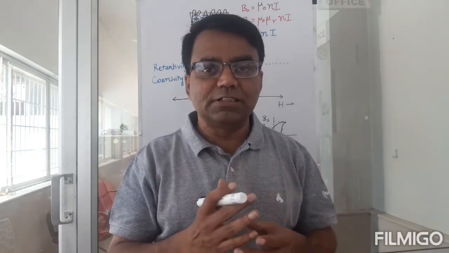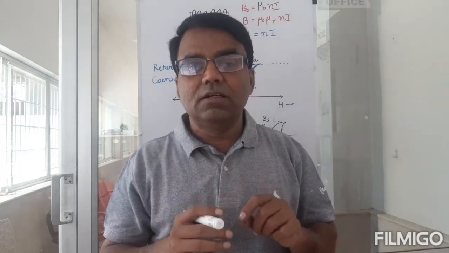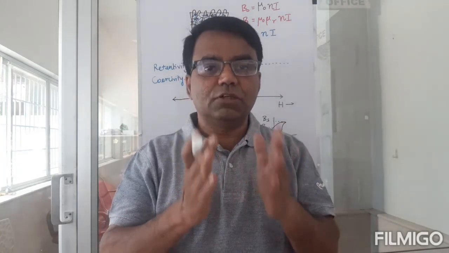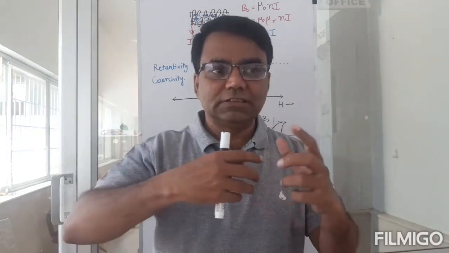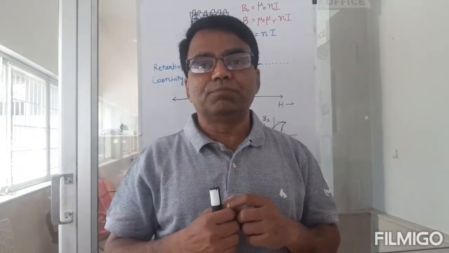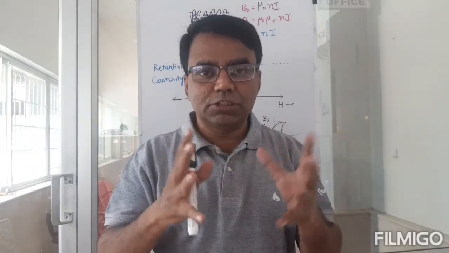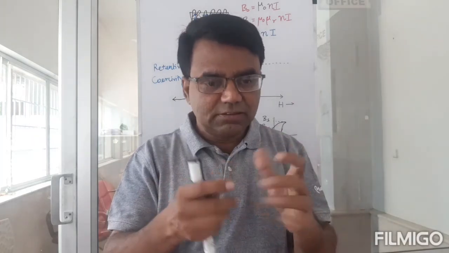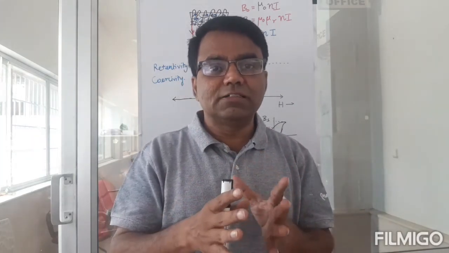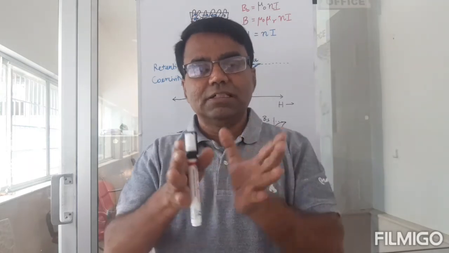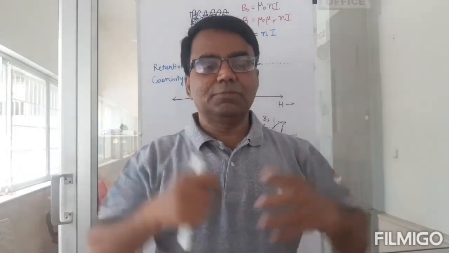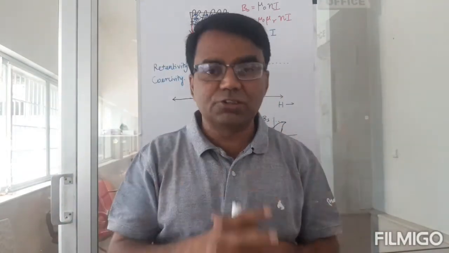So these are the materials you would choose. Soft iron is one such material which has high permeability, but low retentivity. And that is why you are using soft iron in transformers and in electrical instruments. Even like the moving coil galvanometer, you talked about the soft iron core. It's because the moment you stop the current, it should lose its magnetism. If it doesn't lose the magnetism, it will still have the magnetism. It will get aligned with the permanent magnet in the moving coil galvanometer. So you don't want that to happen.